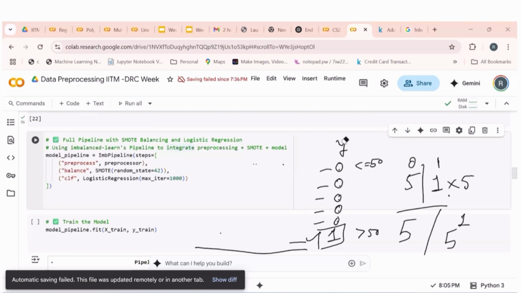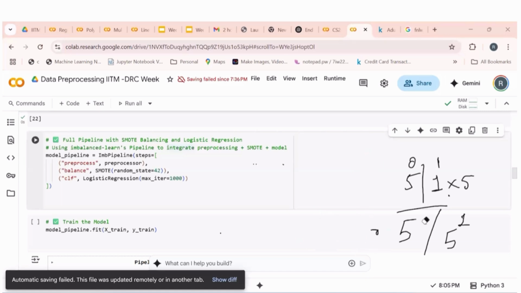Okay, but why do we do that? Any idea? I have explained, by the way, why balancing or oversampling is required. To handle the minorities. Right. If you build any model on such data, it will always predict 0. It will never predict 1 because there are only a few such cases. So just to improve our number of cases, we are simply replicating the same value.